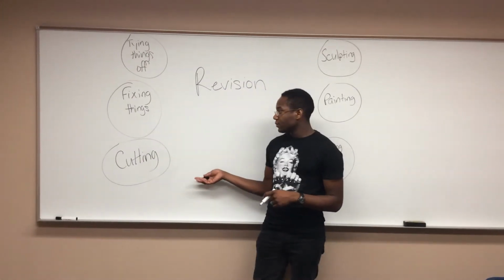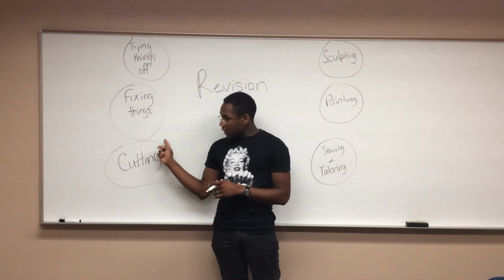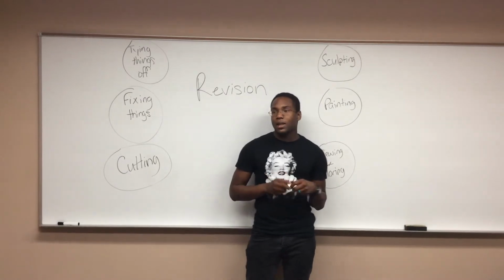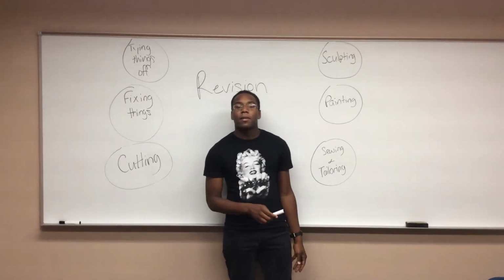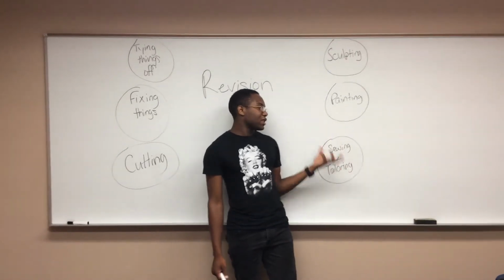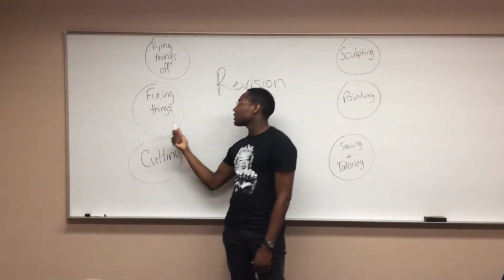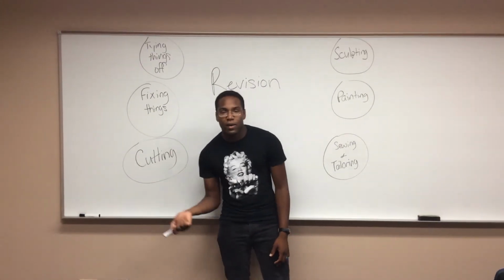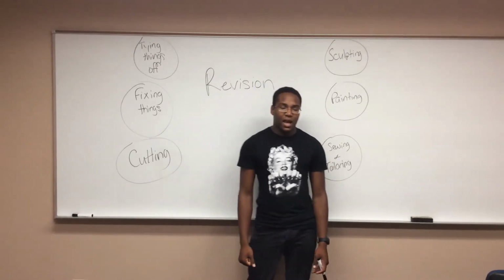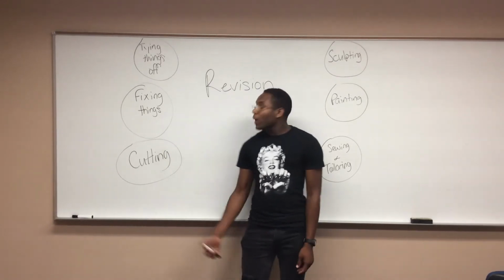In cutting, you want to go back and revisit once again, and you want to cut the dead pieces. There are a lot of things that may be unimportant now that you've gone through the shaping and the painting. You've added those things that you wanted in the sewing and tailoring, and now you've gone through tying some things off and fixing things. There still may be things that you need to cut off that make the paper dead. They kind of make it mull along. You have sentences that drag on or that don't really fit within it, and it's okay to cut things off.